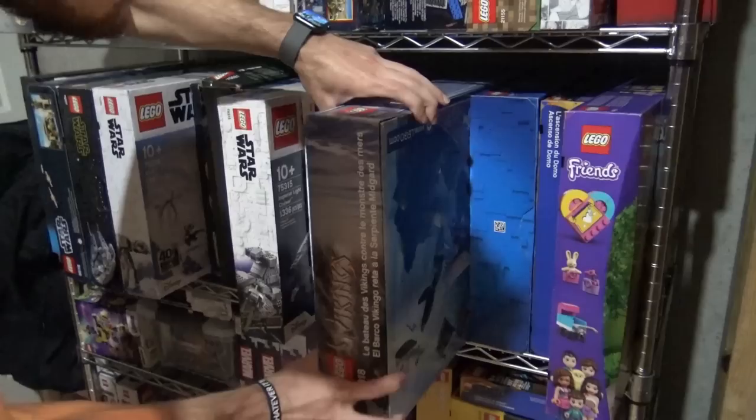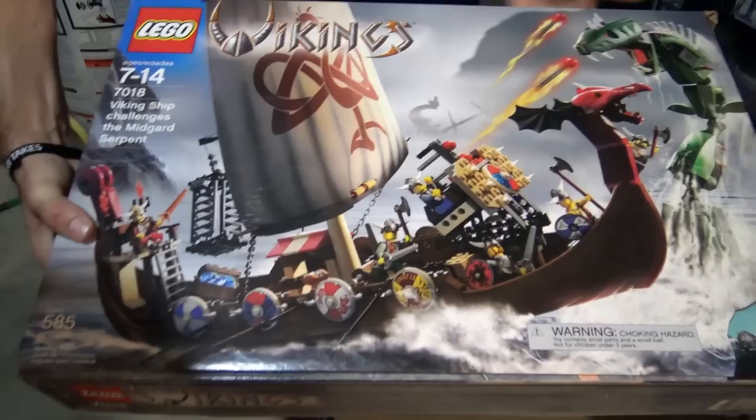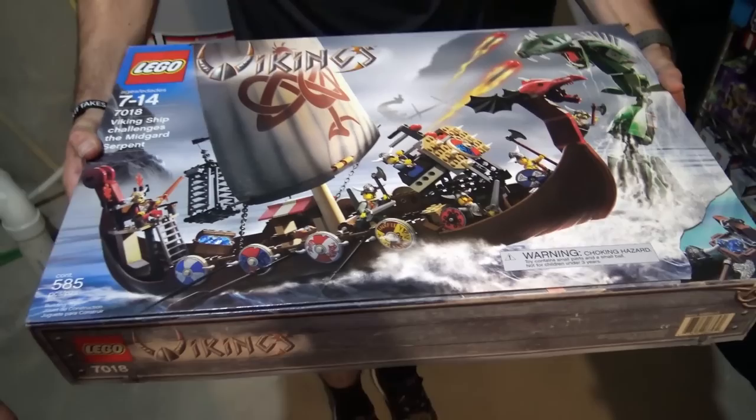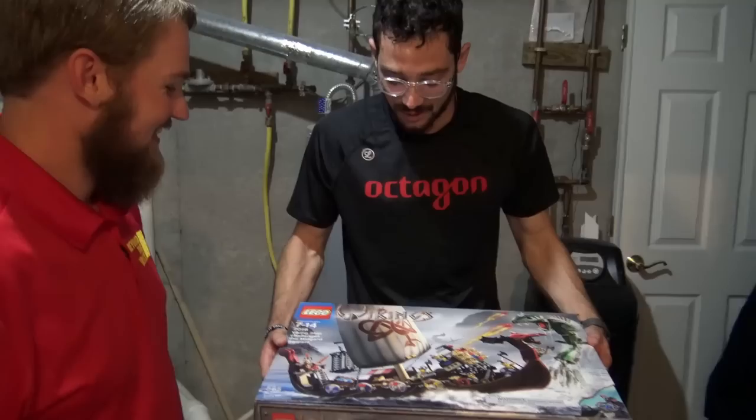Yeah, I'll try to not spill anything. Oh, thank you. So the Viking ship, the Midgard serpent. There you go. So the serpent is pretty much all built. The ship is deconstructed a little bit just to make sure that the box can close flat how it is. But this was a gift that I got from our neighbors up here in Indianapolis, and I'm really thankful that they decided to give this to me, because it's a really cool set.